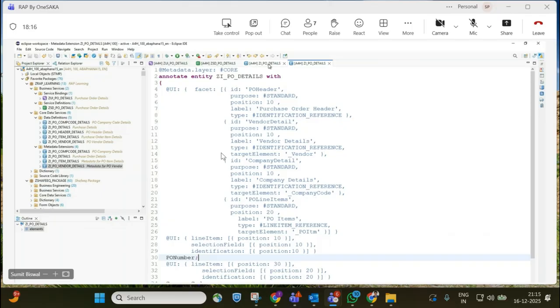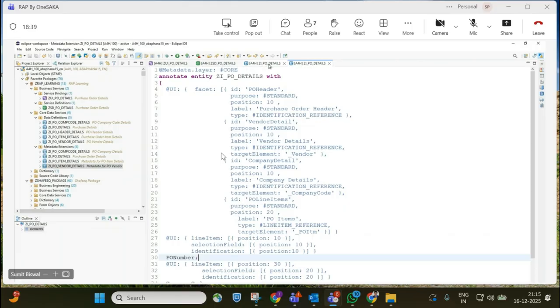The OData service has been activated, and we have given it to the Fiori consultant. Our scope was from OData only.